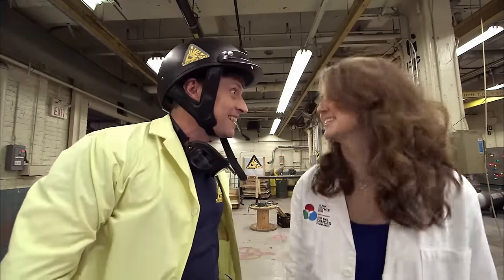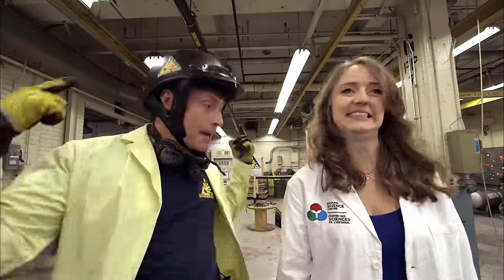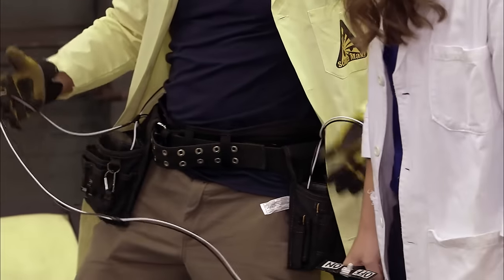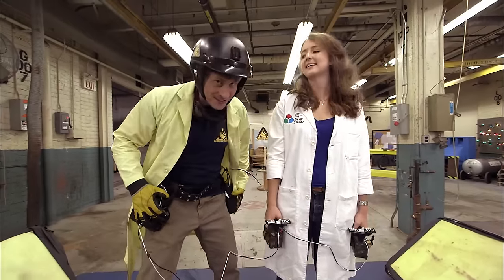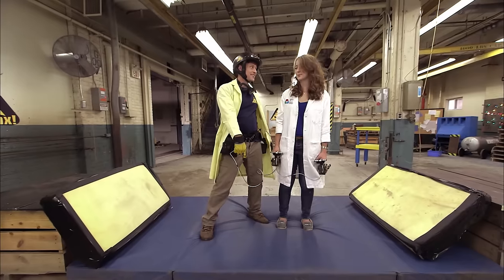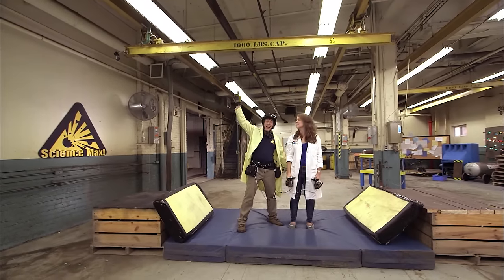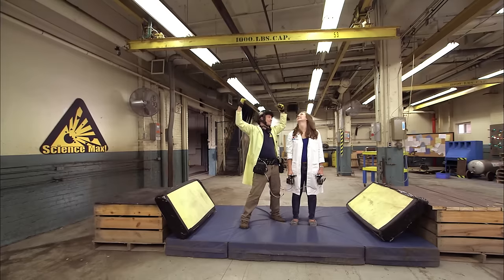All right, you ready? Let's do it. Electromagnets, super maxed out experiment. We've got two electromagnets, one, two. And those are wired to two batteries, which are on my belt, so that I can carry them around. And we've got a crash mat here, because we need to keep you safe, because you're gonna be using these electromagnets to get across this massive beam above us. That's right. I'm gonna stick to this metal beam and go across with the electromagnets.